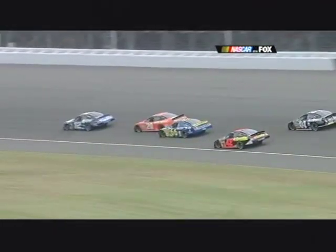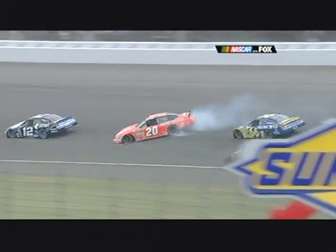I apologized. I don't drive that way, and I just got in a little bit over my head. My car pushed, and Tony held his line, and I got up into him. I hated it. I wouldn't do that to anybody, and Tony's a good friend of mine. I know he's racing for that championship and that top 10, and our Best Buy Chevy is really good at that point, and I was just probably a little eager, like he said. So I just apologized to all those guys on that 20 car. They deserve better, and my guys do too. I just made a mistake today.